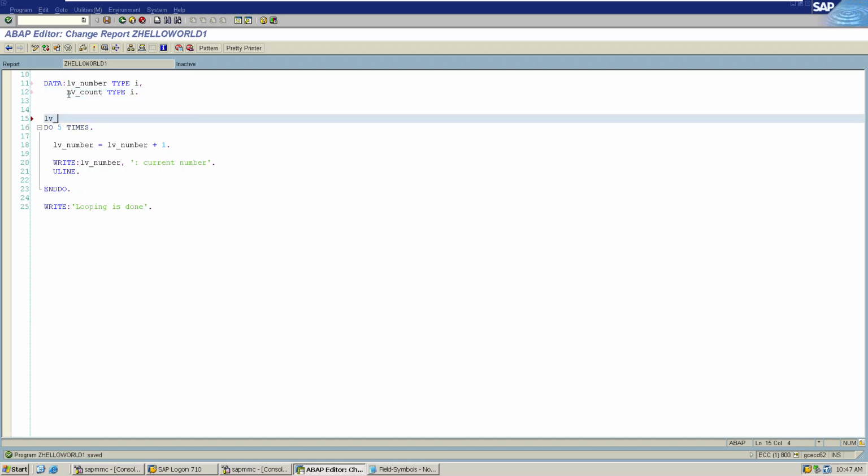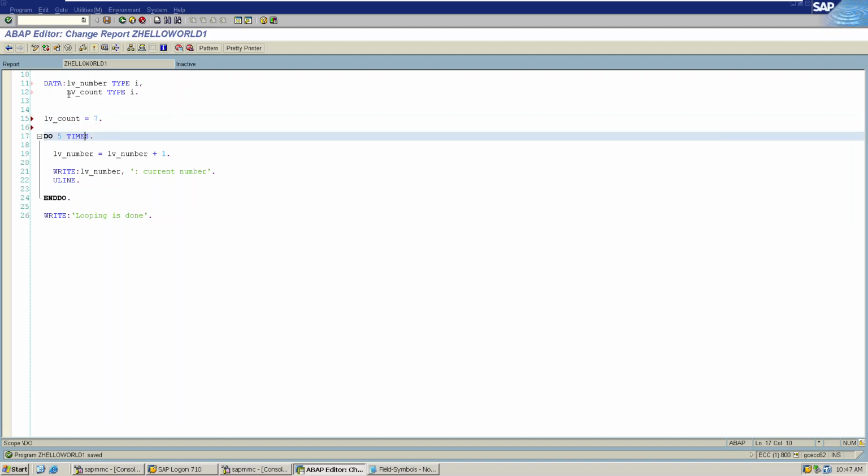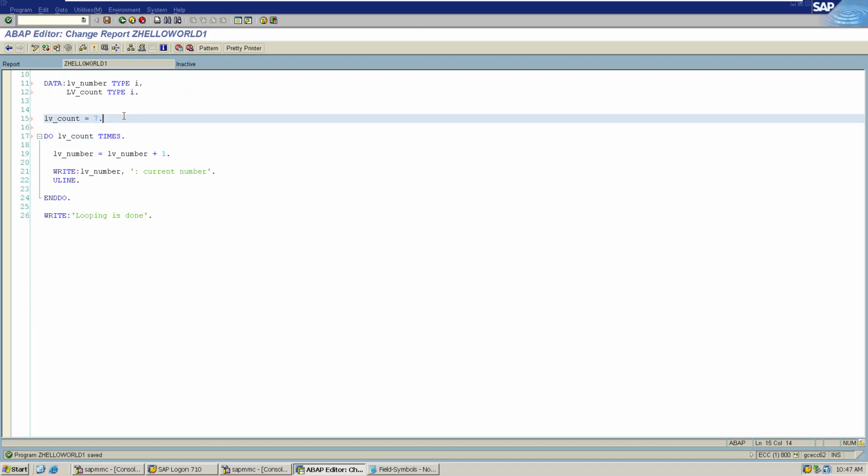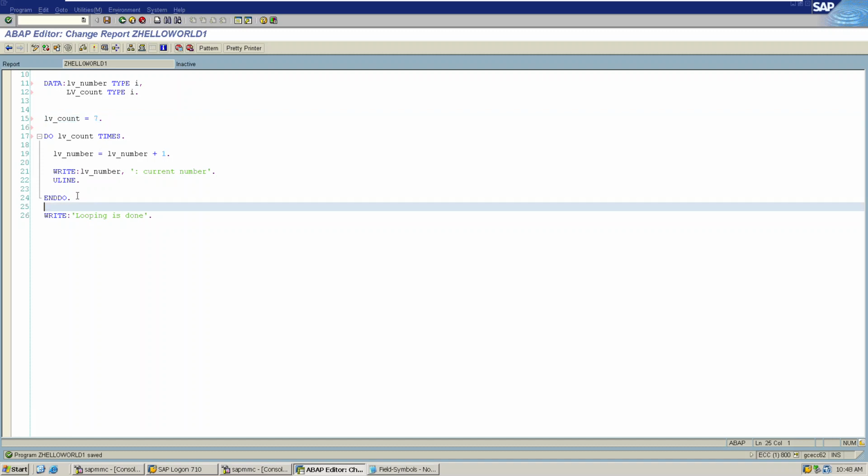Then I assign lv_count equal to 7. Then I use this count in declaring the number of times here. Thus, the DO loop will run the number of times assigned to lv_count. Currently, as 7 is assigned to lv_count, it is going to trigger 7 times. If 8 is assigned, it will trigger 8 times. If n is assigned, the loop will run n times.